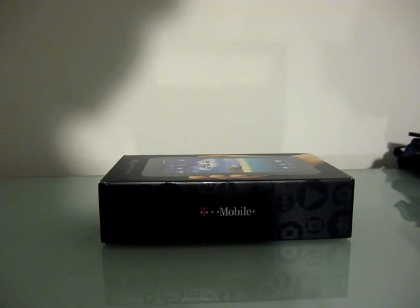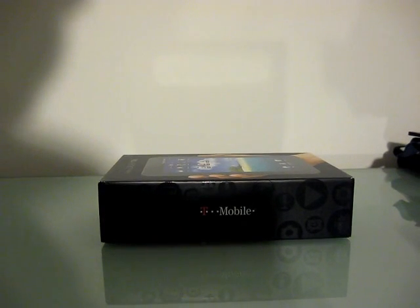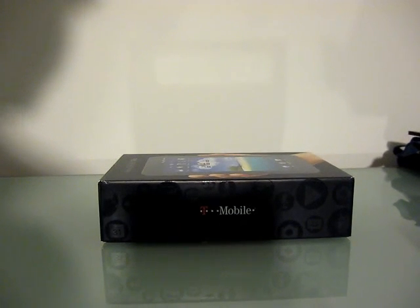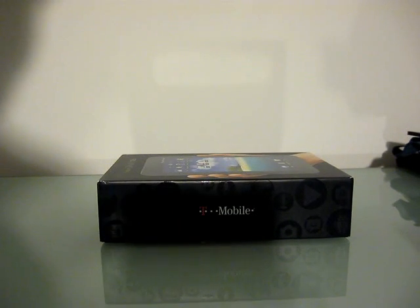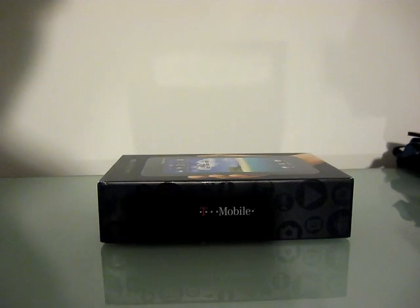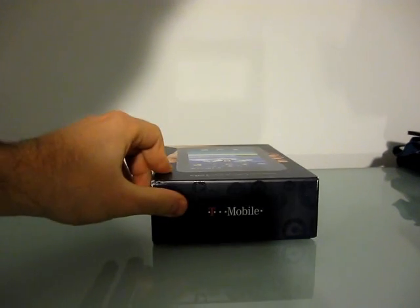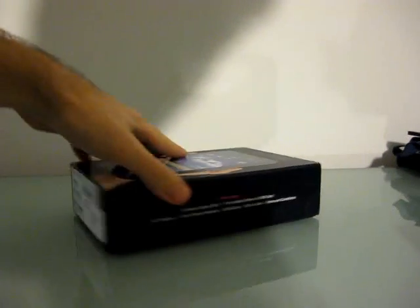This is the T-Mobile version. I was told that it should be pretty similar to what you get from other carriers, and of course this is one of the first Android tablets that's available from all four major U.S. carriers: T-Mobile, Sprint, Verizon, AT&T, and also U.S. Cellular. Most of those wireless carriers have already released this. The others are actually expected to do so within the next week or so. So this is the T-Mobile version.